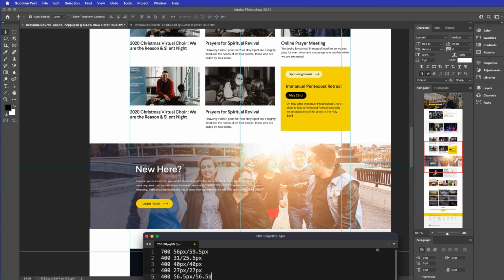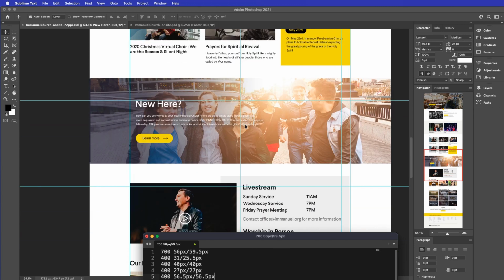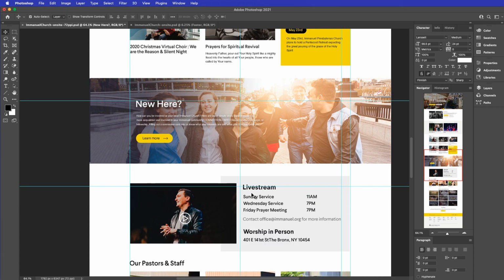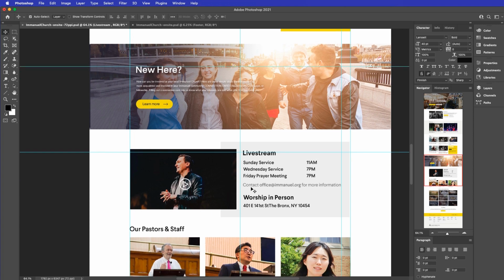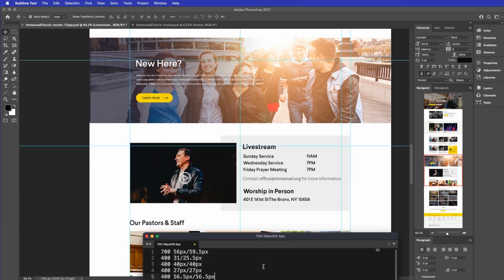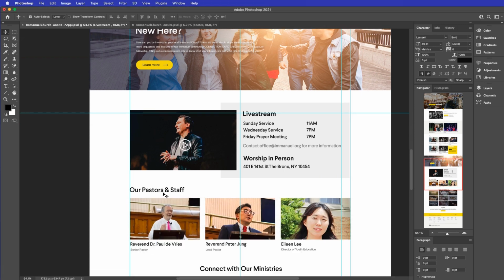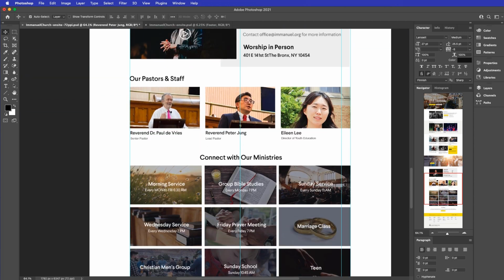For the line height, I'm not dropping below whatever the font size is, even though it's like that in the PSD file. 40? Okay, we have 40. And then 40, 40, 27. We have 27. 31.